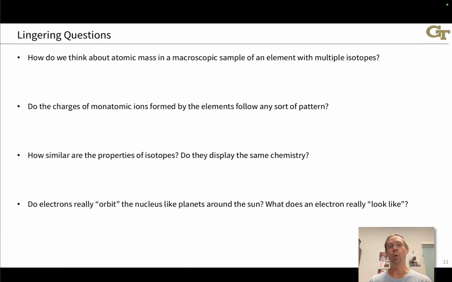I actually deliberately avoided using the word orbit in this video to sort of avoid giving you the preconceived notion that electrons orbit the nucleus, but this is a very common representation of the atom that you'll see, right, with the nucleus in the middle and oval-shaped orbits of the electrons around the nucleus, right? There's this popular idea that electrons orbit the nucleus like planets around the sun. But it's not really what electrons look like. And as you advance in your studies, you'll get more insight into what an electron really looks like at the unfathomably small scale of a single atom.